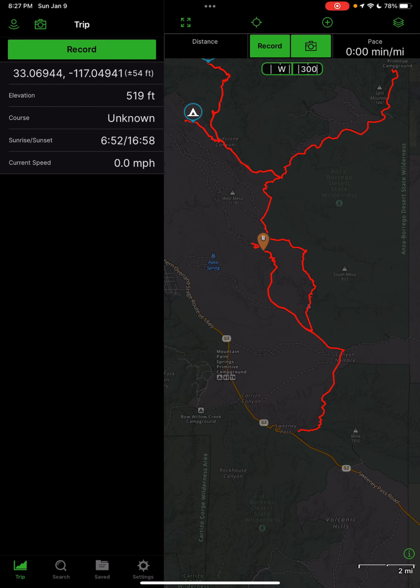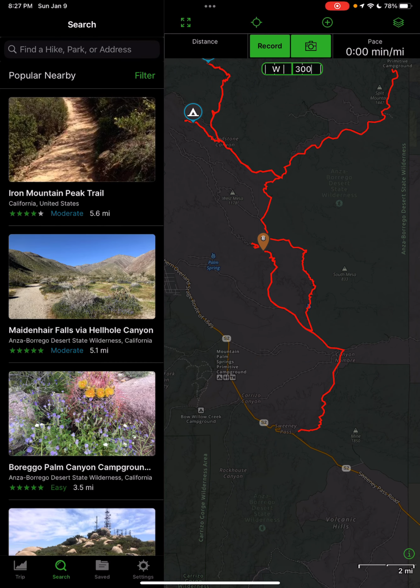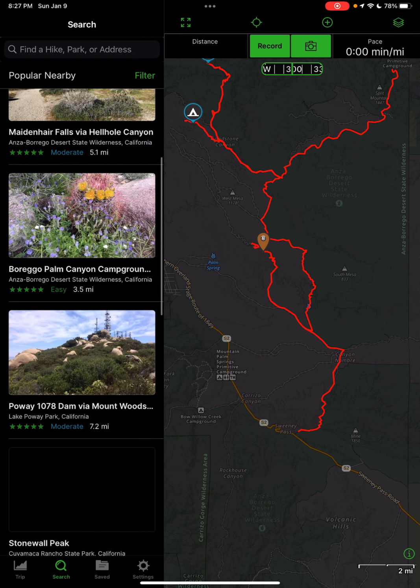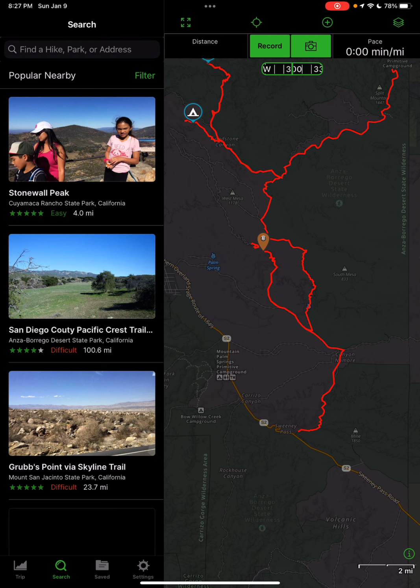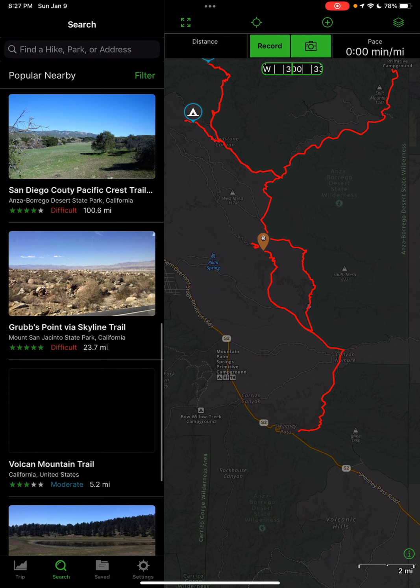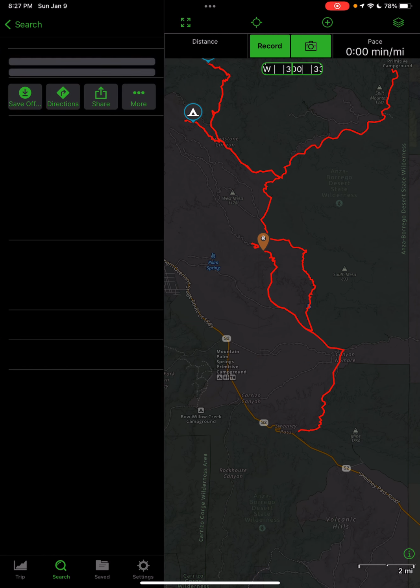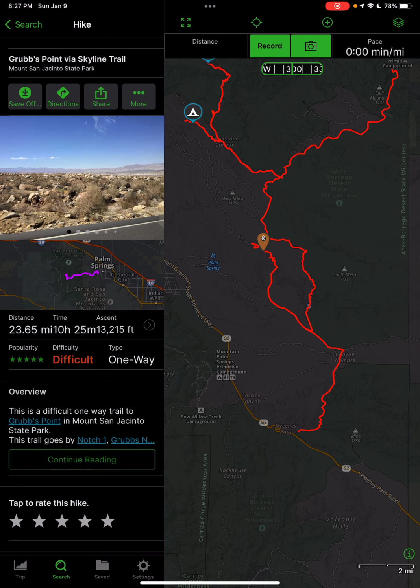Let's see, what is Trip? Trip is, oh, that's if you want to record. Okay, here's another good one, Search. So with Search, basically, you can search for tracks depending on where you're at, right? These are tracks that someone else has shared from their Gaia, right? So, for example, these are not my tracks. This is somewhere on the Gaia server. So I'm just clicking on any arbitrary one.